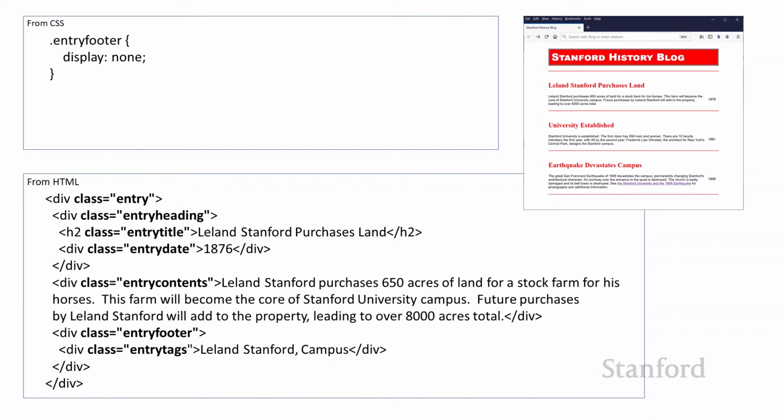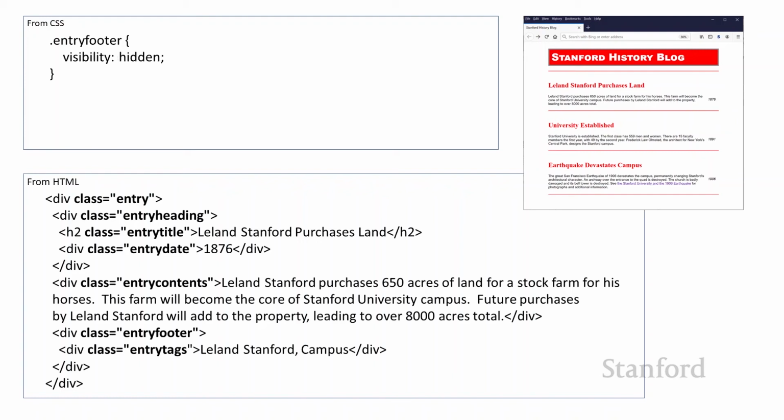So you can see here, I've got an entry footer here. If you look at the bottom of my HTML section here, you can see that there's a div class entry footer and that there's a bunch of entry tags for this particular item. And I decided I didn't want any of this to show up. By the way, you guys don't get to do this for your homework. Do something interesting with the footers and the tags. Okay, so by setting display to none, it just completely disappears as if it did not exist.